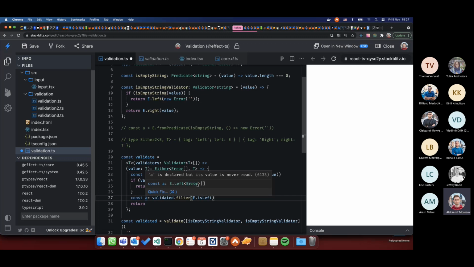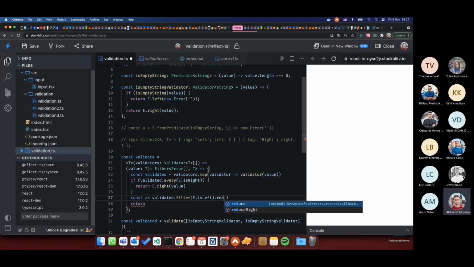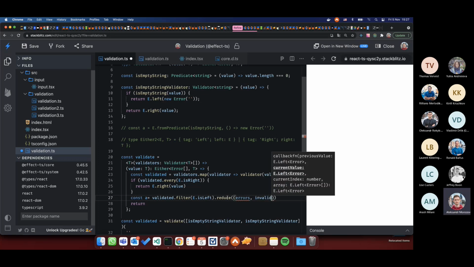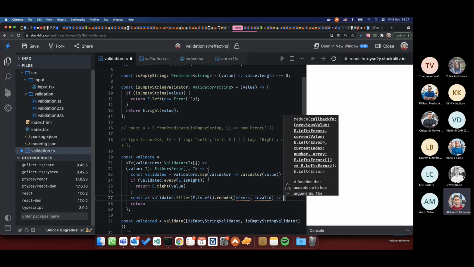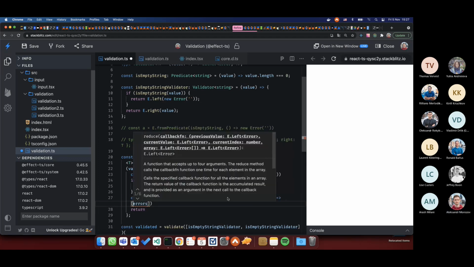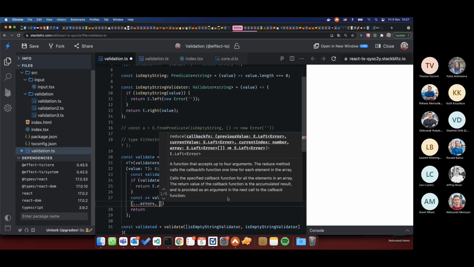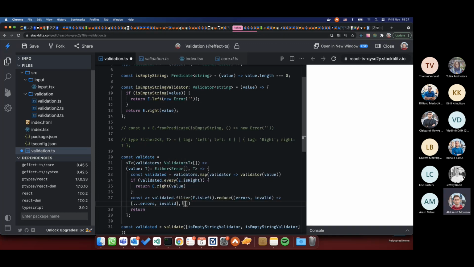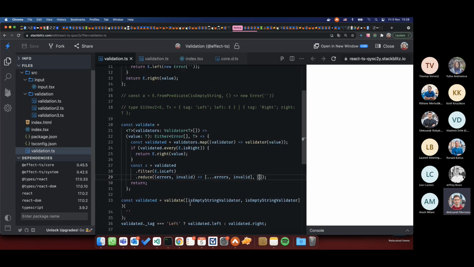So this array should be here inside. Yeah, so we can just reduce it. Here errors, here invalid value. Then we can just combine them together. And the start point will be an empty array.